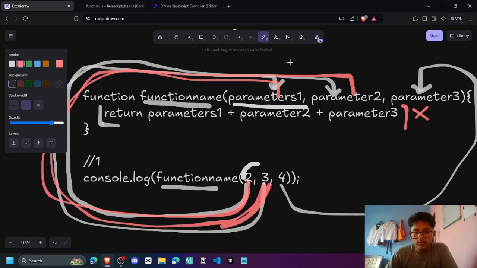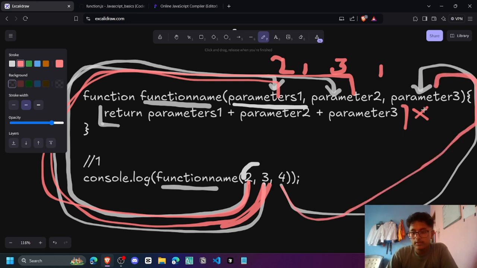So here comes 2, comma, 3, comma, and 4. Who will go here? Parameter 3. Simple, 4.